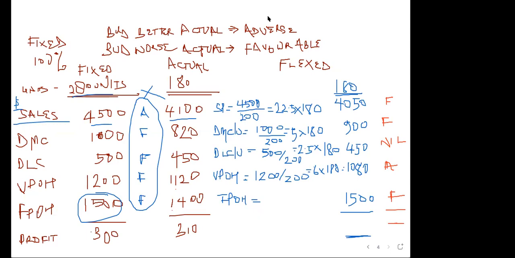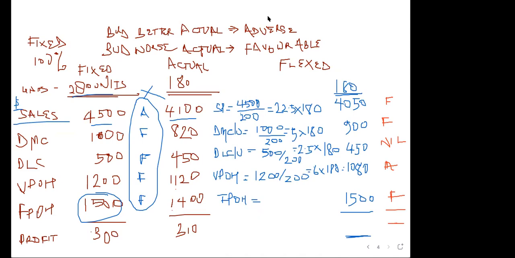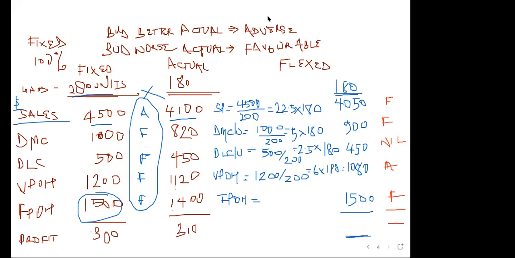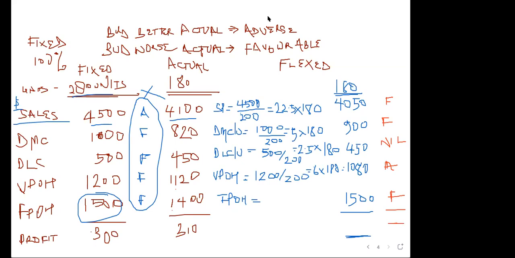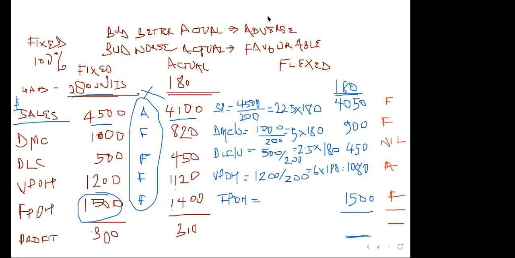For the fixed production overhead, you wrote that the actual is 1.4. You're going to use what you budgeted; the budget is not going to change. But can you actually use 1.4? If you actually spent 1.4, then it's favorable. It's possible that you actually spent less on fixed overhead than you budgeted. When you're flexing the budget, the flex budget for fixed will be based on what the budget was, but for actual, you can spend less. Your landlord can reduce your rent or increase it, so it can change.